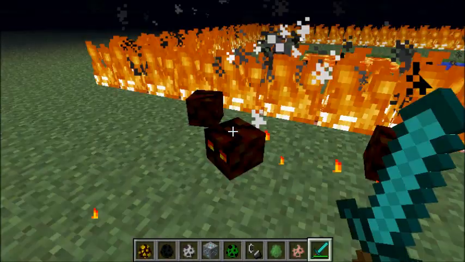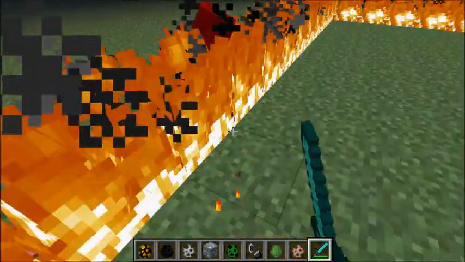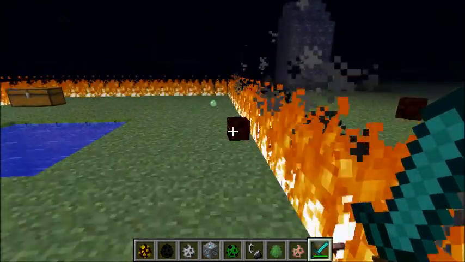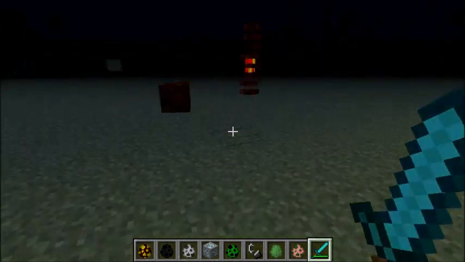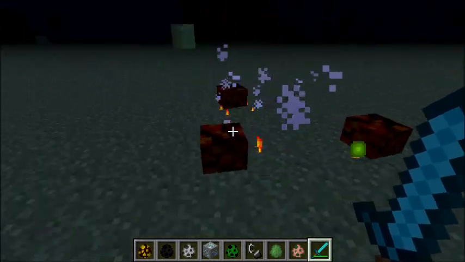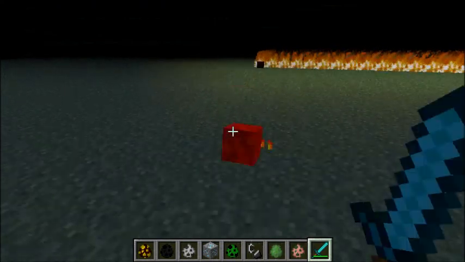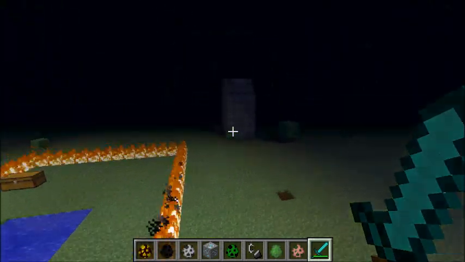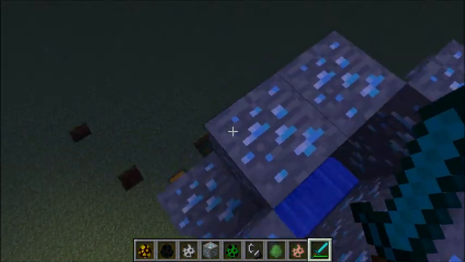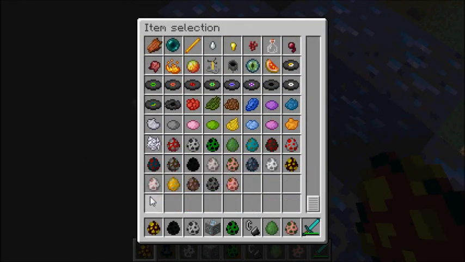Why am I not getting what I need? Got slimes. Nothing. They can go through fire. That's nice. I have to kill all these before they... Oh, come here. Give me magma cream. That's what I want. Why don't they give me magma cream? It's nighttime. Yep, it's nighttime. Pig zombie. The blaze is what I wanted. Not this thingy. That's magma cube.